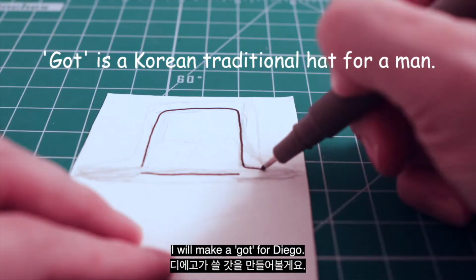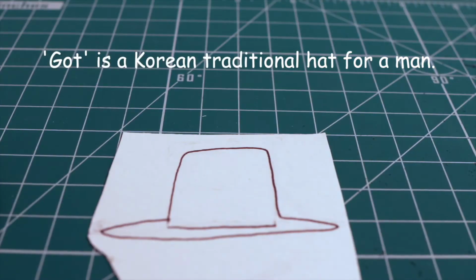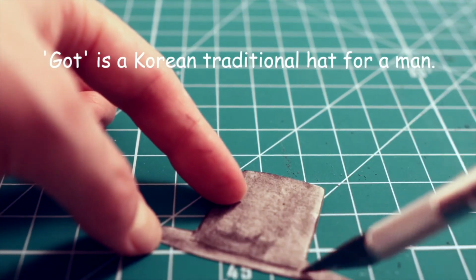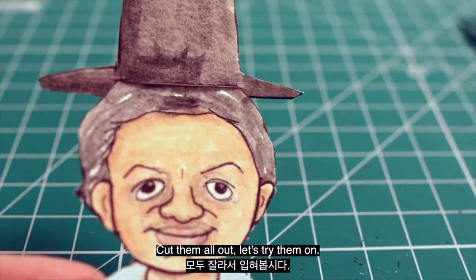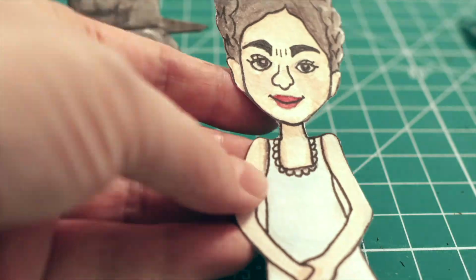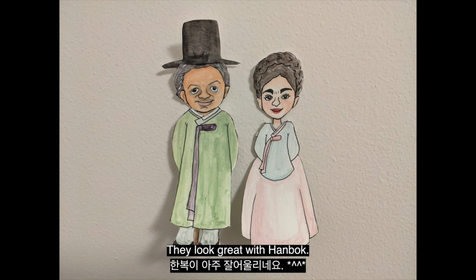I will make a gat for Diego. Cut them all out. Let's try them on. They look great with the hanbok.